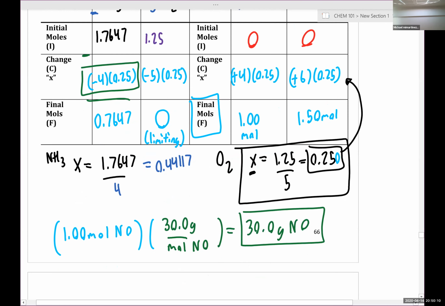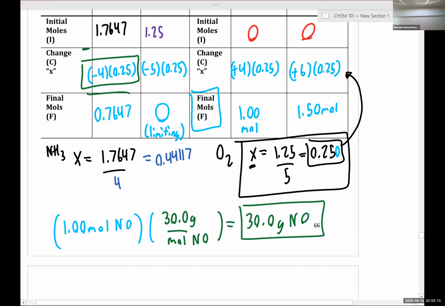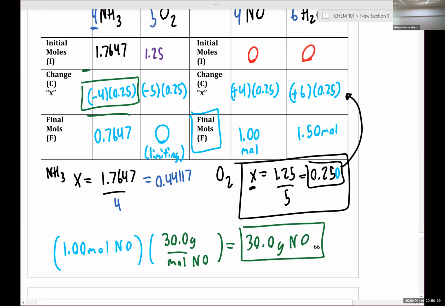Perfect. So now that we've calculated the expected mass of product, one question that I really want to drive home to you: could we solve this problem using the product method? Can we just as easily use the product method? Is there anything special about the ICE table? No, not really. But where the ICE table is most useful is when you need to report the amount of every single species in solution. And believe me, if you're doing this for every single species, the ICE table is faster than the product method.